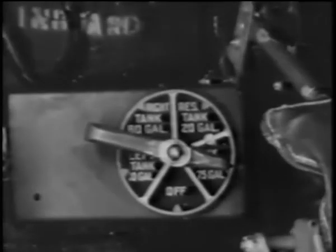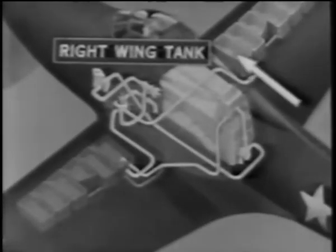When you change your selector valve to the right wing tank, you can draw 60 gallons. Just as in the other tanks, the fuel from here goes first through the selector valve and then through the rest of the system in the same way as did the others.